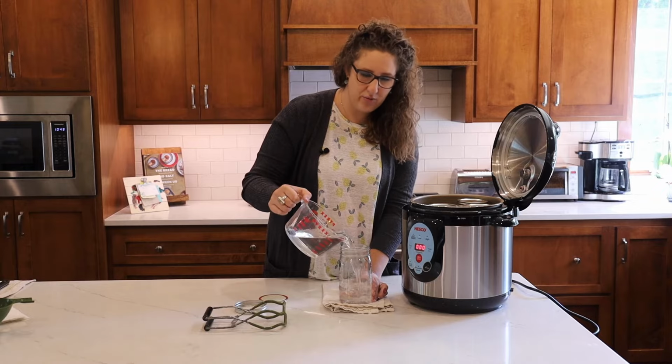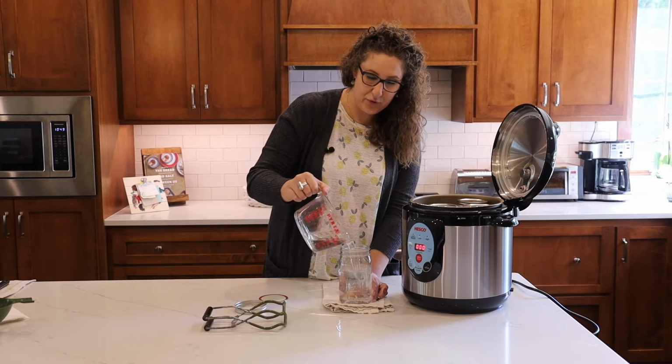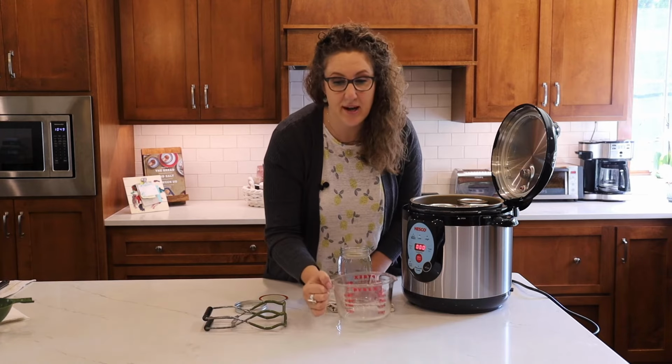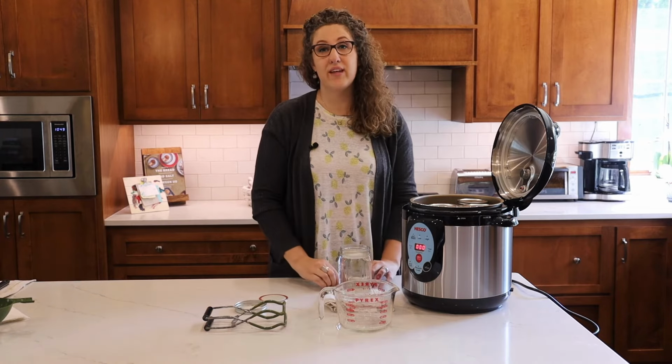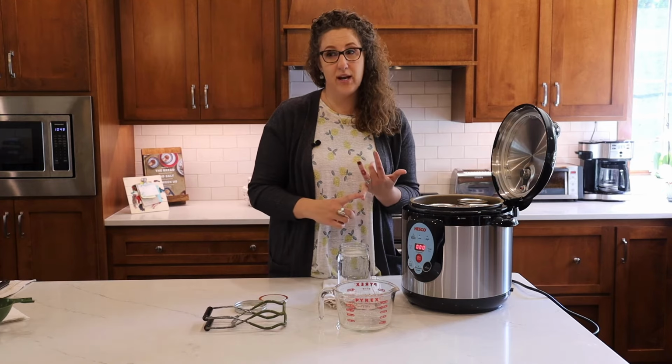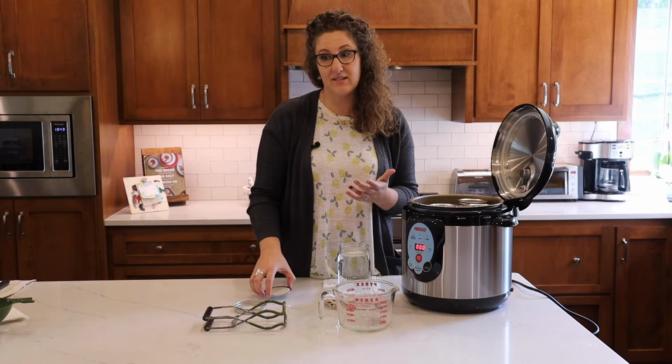Headspace is really important when you're canning because it allows for food to expand during the cooking process and the pressurizing process. And if you don't have that expansion, you can have food spill out of the jar, you can have jars break, or you can have lids buckle and not seal.